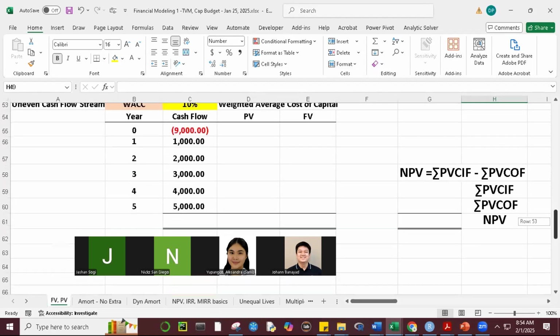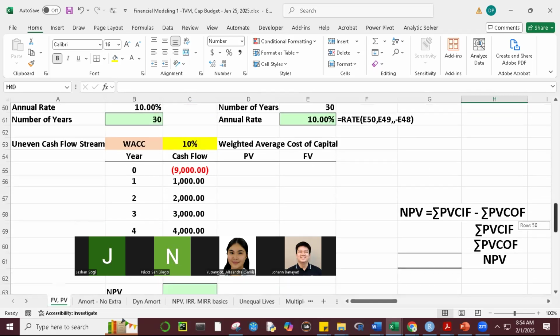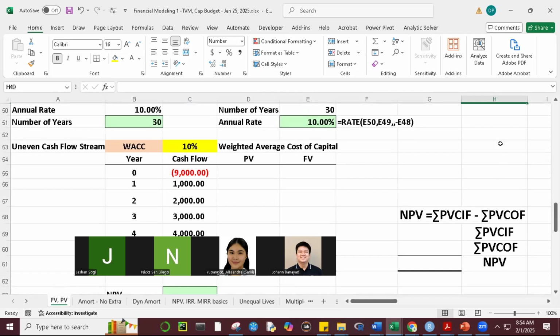So this problem requires us to fill this up, get the total, and then get the net present value and the yield of this investment. So first question. You have an investment of 9,000 today, and the returns of the investment is you'll get a cash flow of 1,000 next year, 2,000 after 2 years, 3,000 after 3 years, 4 years, and 5 years.